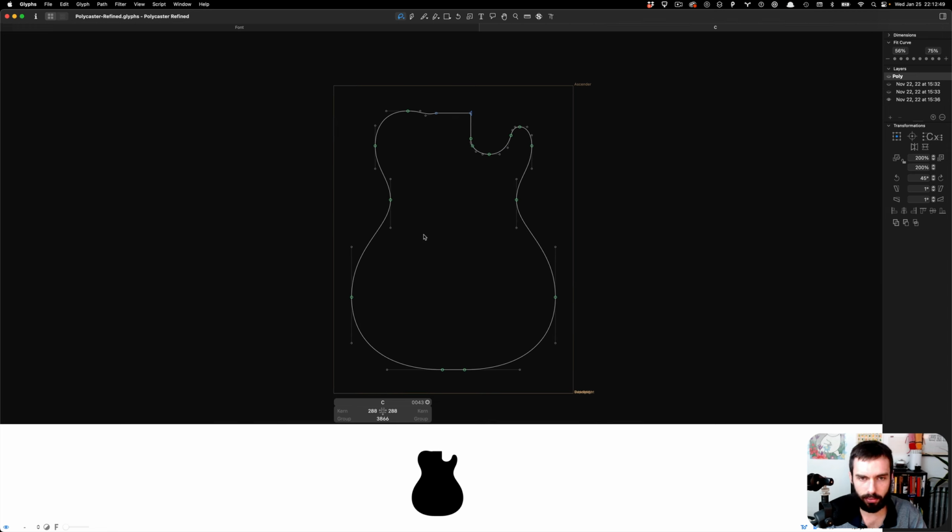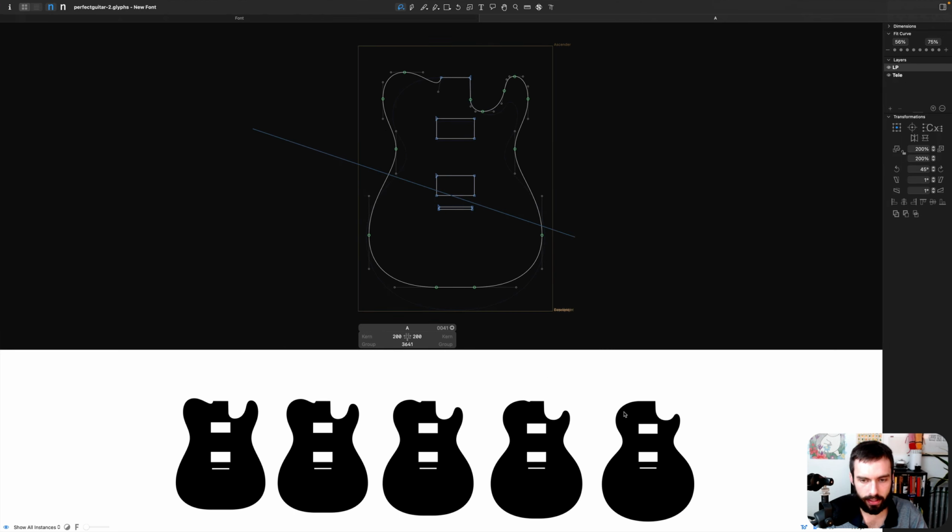And I forget if there was a step in between here or something. I think at one point I fixed these drawings a little more so they would interpolate more smoothly and such.